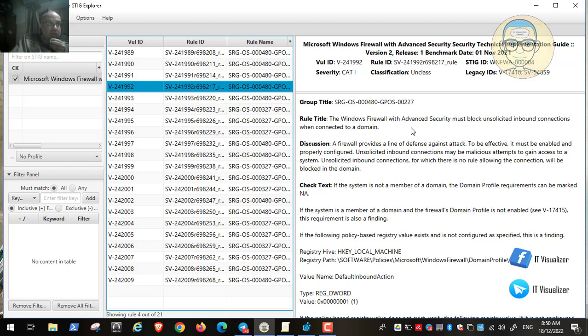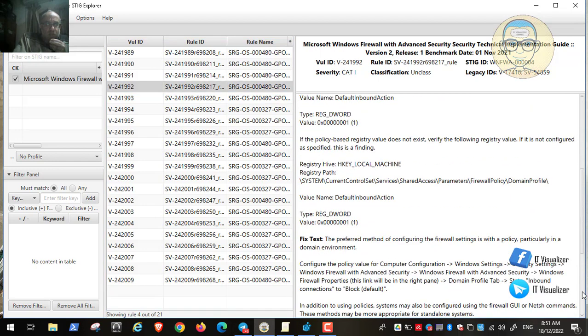For example, maybe we have a file share connection, so this should be accepted by the host, or there is a remote connection. If I'm trying to connect remotely to the host, the firewall should allow me to connect, and the firewall should allow the host to access a shared folder on the file server. So this is not a practical setting to do. But I will tell you all that we need to make some exceptions for the firewall to accept some inbound connections.